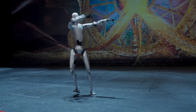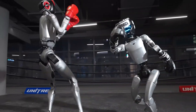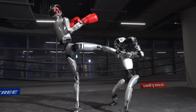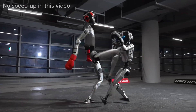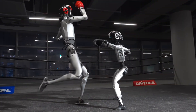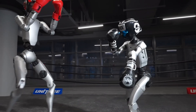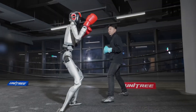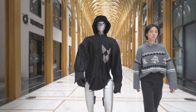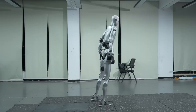Hey guys, welcome to Next Gen AI. Between the H2 and the smaller G1, at a glance it looks like a simple sparring moment. But what stands out on closer inspection is not the aggression — it's the stability. Each time the H2 delivers a strike, you can track how the load travels through the robot's lower body. The ankles compress slightly and the hips counter-rotate just enough to keep the robot's center of mass from drifting outside its support area. This suggests that the H2's whole body controller isn't just executing choreographed motions — it's actively redistributing force across multiple joints in real time.